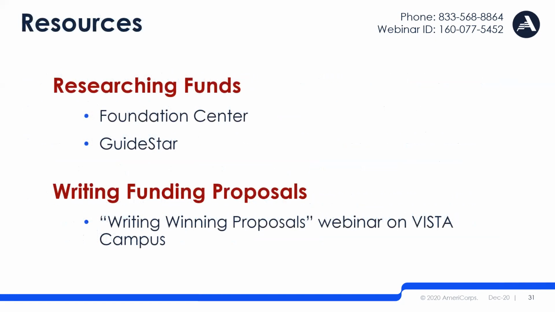Resources, again, just want to mention a couple more resources that are available to you on your VISTA website. You can use Writing Winning Proposals as a follow-up on demand webinar. That was a 2018 webinar, but it should probably still be in a lot of ways totally up to date, except for when it comes to COVID. So something to think about there.